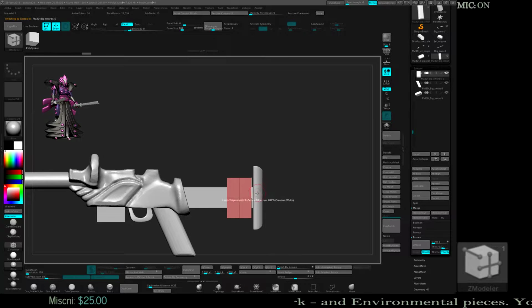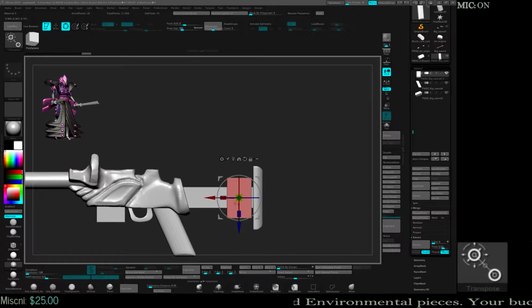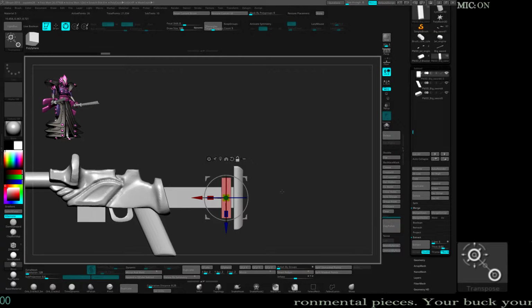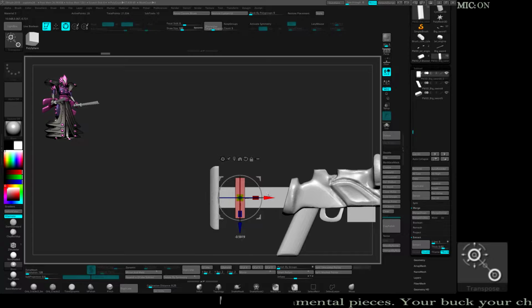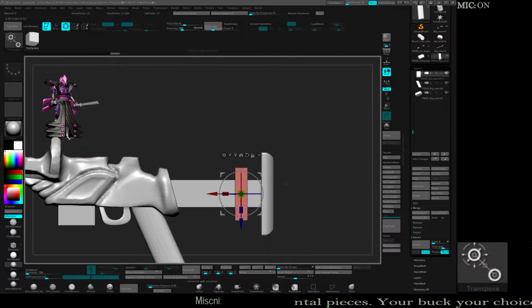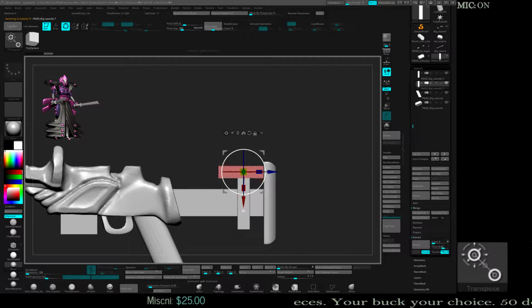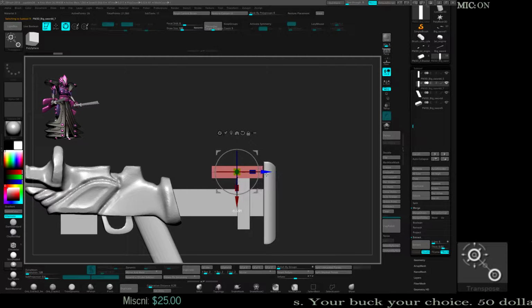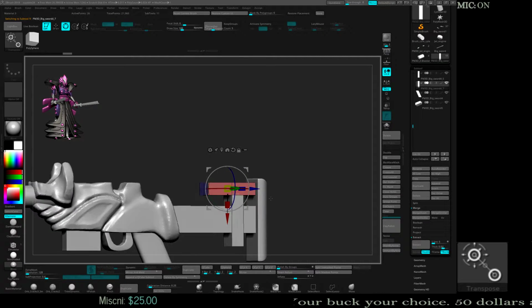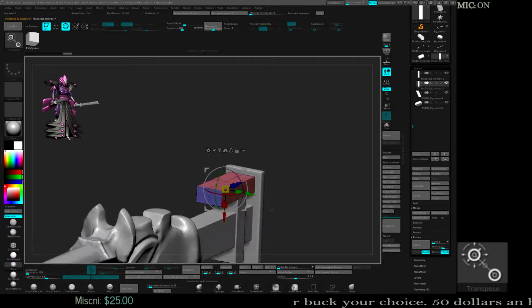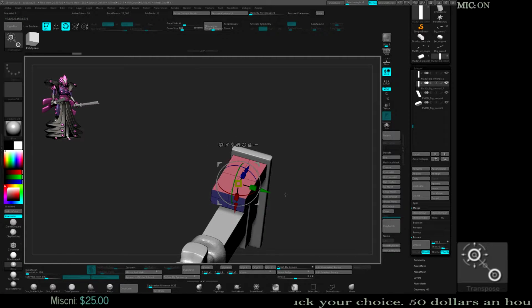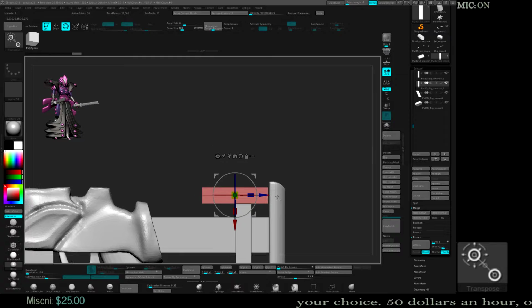I've been getting this weird artifact on my handguard, and I couldn't figure it out until I tried to delete a part of it, and I realized something very important. Yeah, I was mirroring the same half that I was deleting. Oh yeah. That seems like an error. So I quickly fixed that.